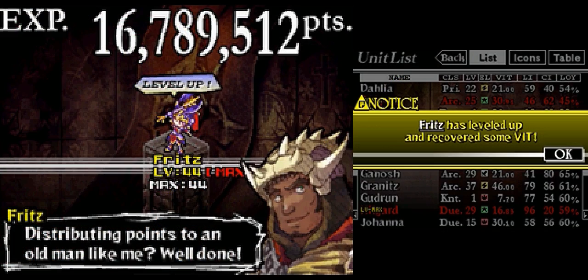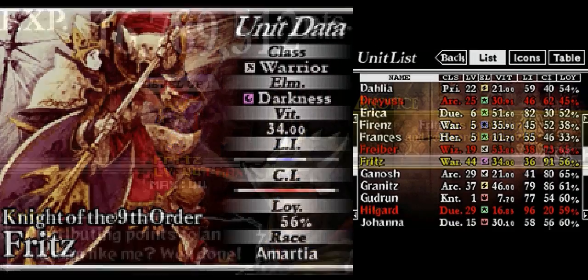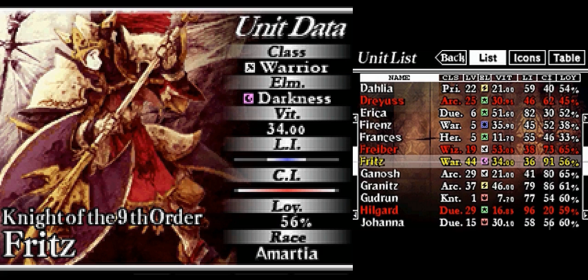Afterwards, I went ahead and pumped him full of experience points to max him out to his current max level of 44. So right now, he's doing pretty good. His law index, like I said, is only 36. That's still kind of crappy. But his chaos index is through the roof. It's 91. So he can pack quite a punch in chaos phase. That should make things interesting.